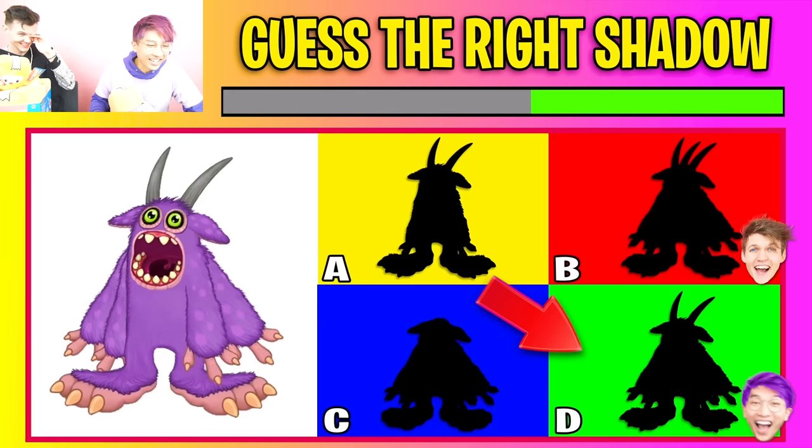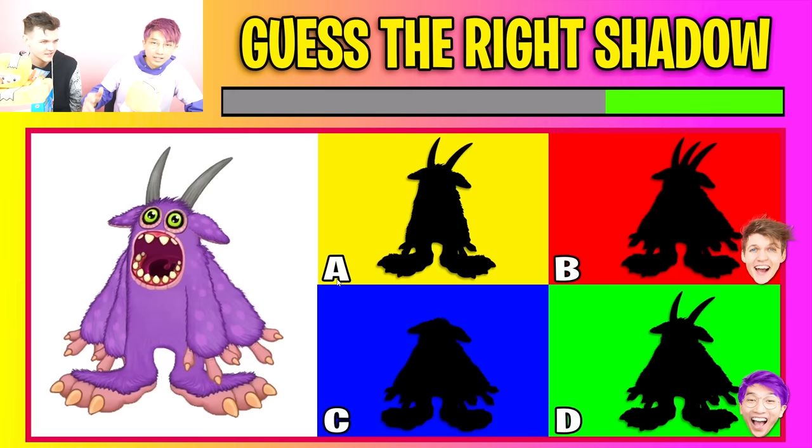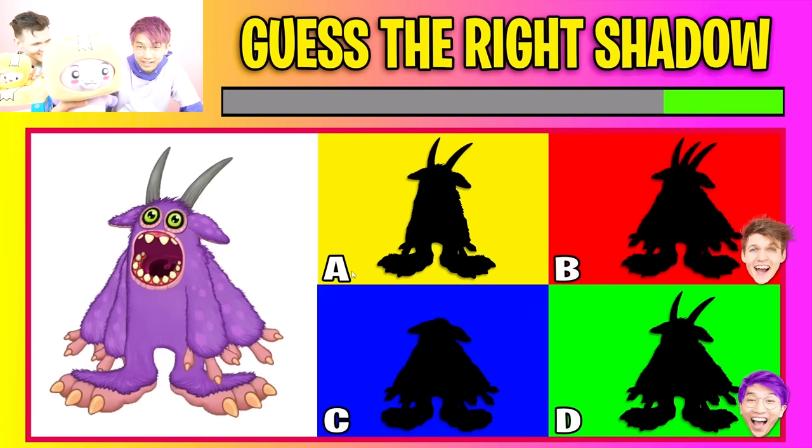Okay. Hey Adam, dude. What letter is this right here, bro? A. Yeah. A. Yeah. A. Yeah. A. You know what I mean, dude? I get it. I was lit, dude. D. It's D. It's definitely D. And it was D. Easy W, man.